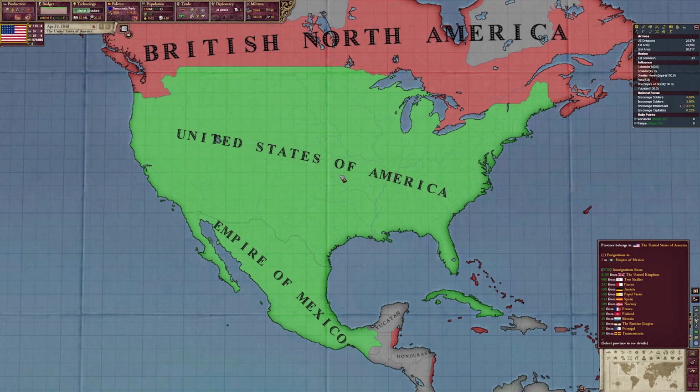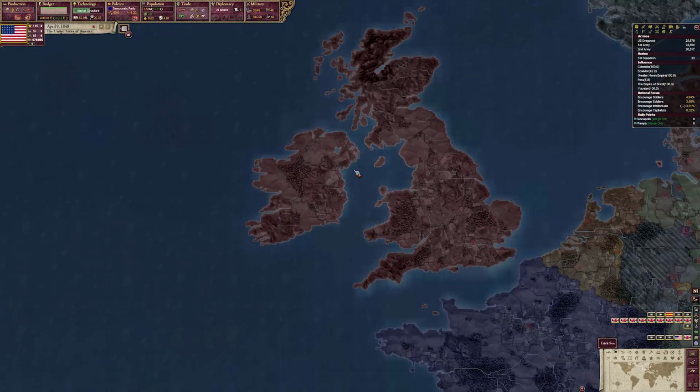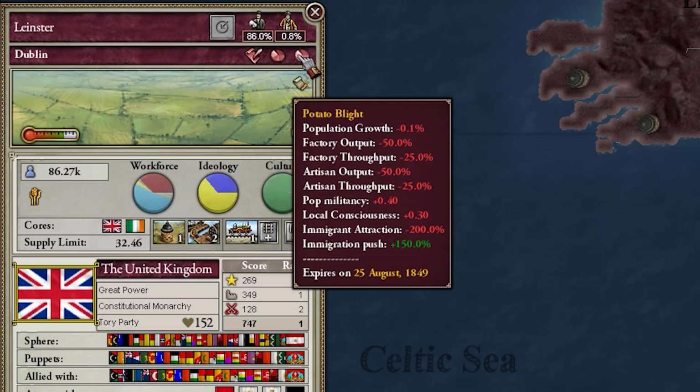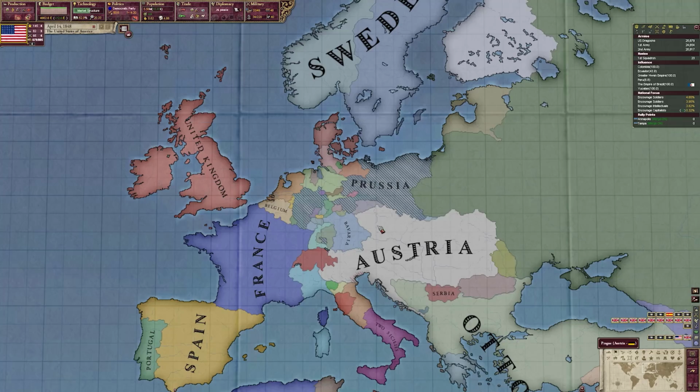And we are also getting a ton of immigration from the British. I assume they currently maybe have the potato famine already? Yep, everyone in Ireland's leaving. And it also probably helps that Europe is completely at war with each other. That's pretty tasty for us too.